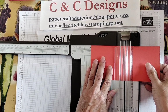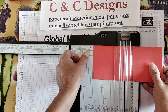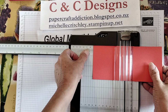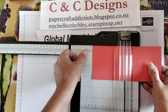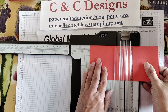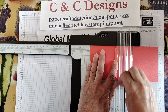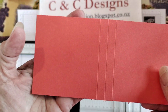And then 3 7/8, which looks to be 9, 1, 2, 3. So that looks to be about 9.85, roughly, just past the 9.8 mark. So that's 3 7/8 inches. So that's about 9.8 centimeters. So you end up with 3 score lines there, okay?